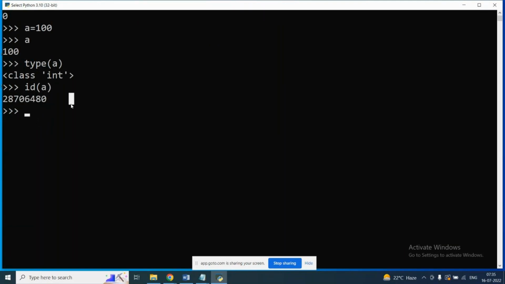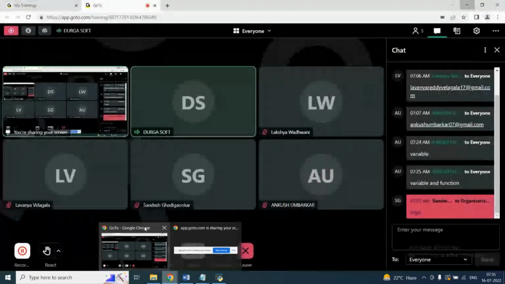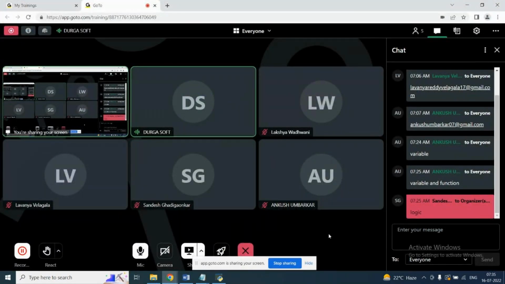So as I said in previous classes, other languages than Python are called strongly typed languages, because we have to give the data types. So in C, C++, Java, and .NET, while writing the program, we have to declare variables with data types, and then we have to store the values.